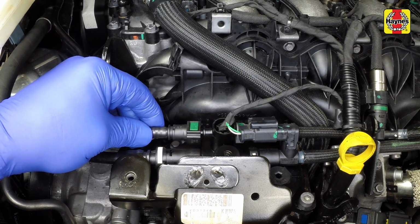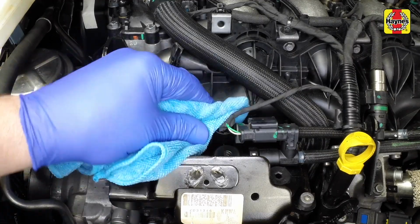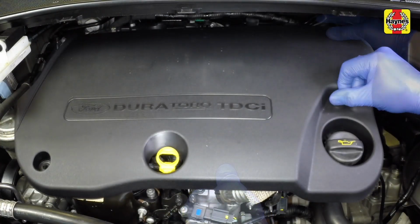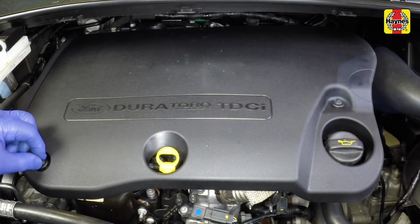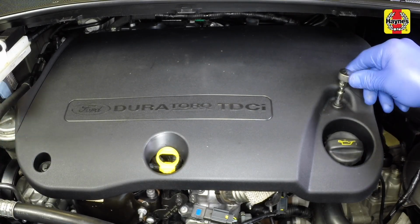Clean up any spilt fuel before starting the engine and checking for leaks. Place the cover in position on top of the engine so the oil filler cap and dipstick are accessible. Refit the 2 retaining bolts and tighten them.